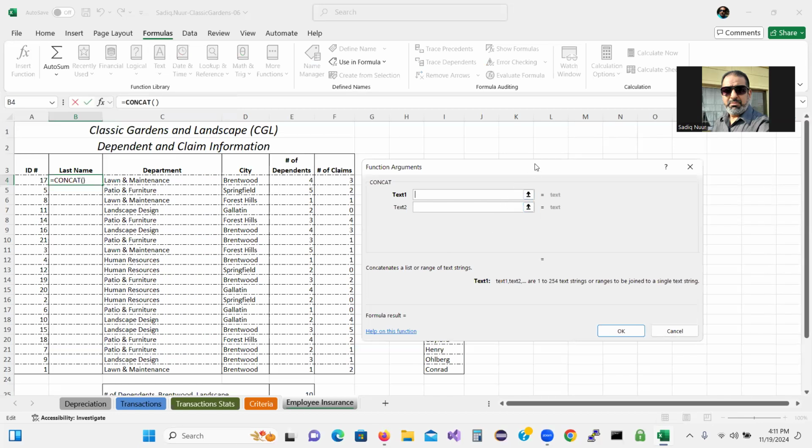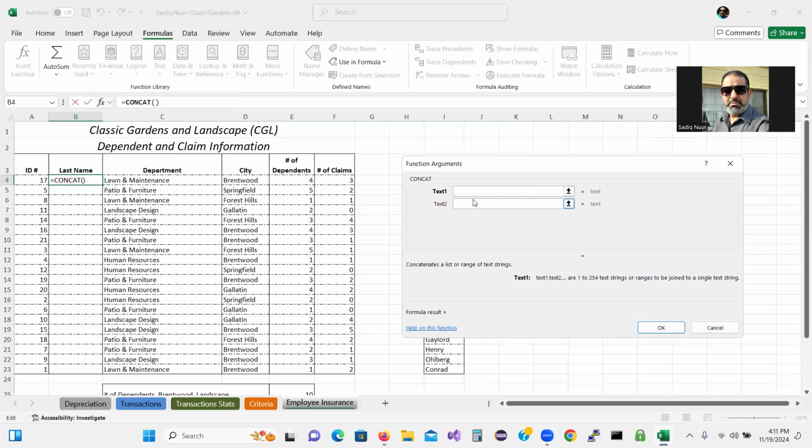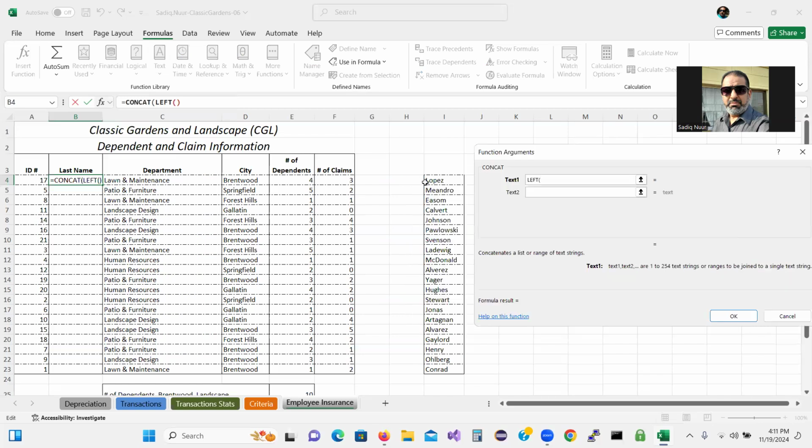Once you have this, now we're gonna use the left function within the concat. So the text will be, you will type the function left and then open parentheses, and then you will select L4, and then comma 3.